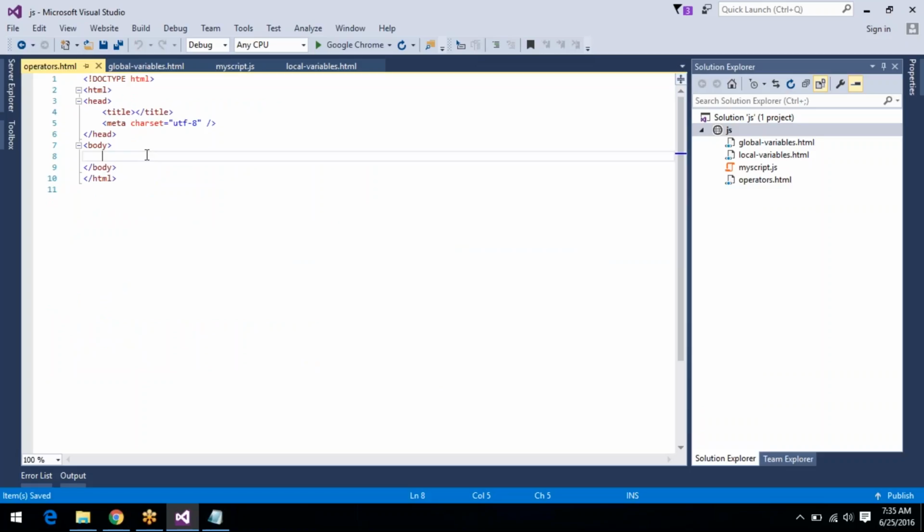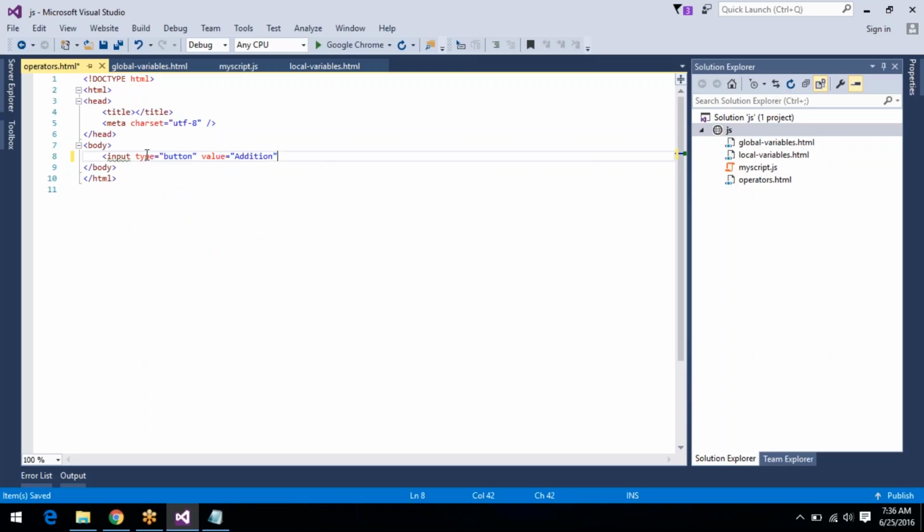So we have one button, input type equal to button, value equal to addition operation.